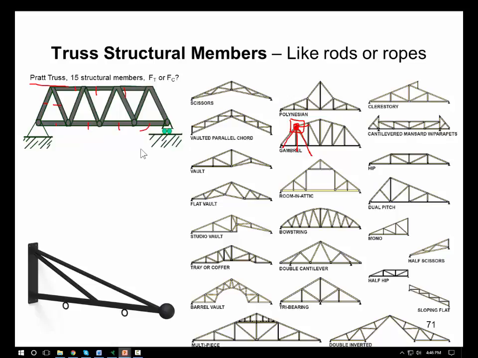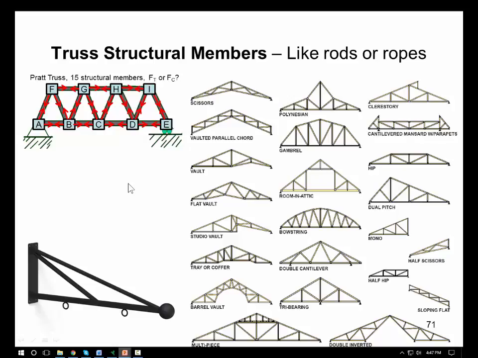So what if we wanted to know what the amount of tension or compression was in each one of these members? Of course, that means there are 15 unknowns in this problem, and we'd have to come up with enough information to solve for 15 variables. It sounds challenging, but what we do is the following. First, we draw a free body diagram over each joint, but we're going to assume, for argument's sake, that all the forces are under tension rather than compression.